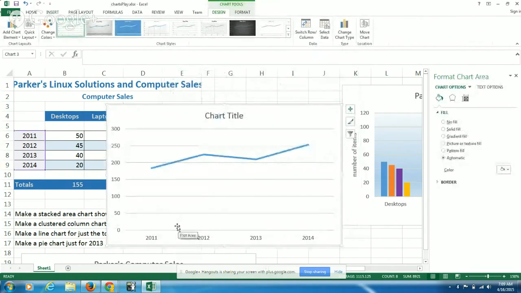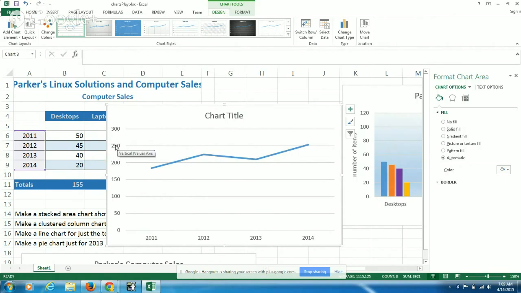So let's see, what shall we do with this sucker here? I have all this blank white space down there. Maybe I want to get rid of it. So I could go from, say, 150 up to 275 maybe. 300 is a nice number. Maybe it's 300. Let's try 150 to 300.